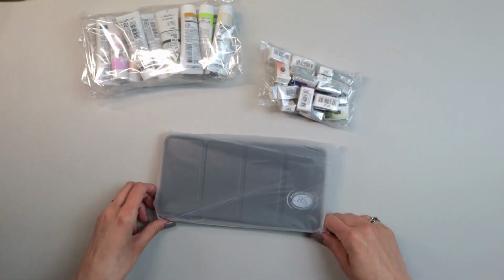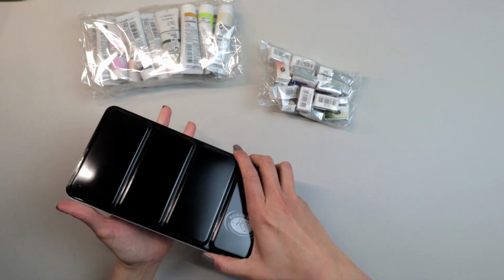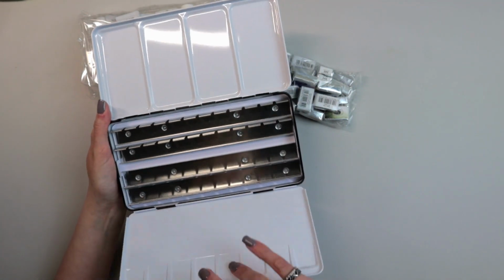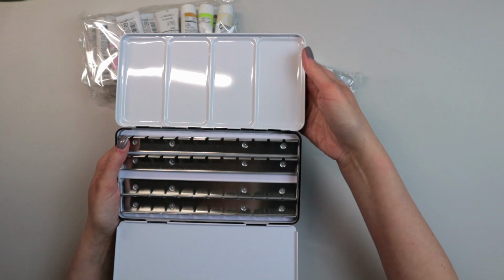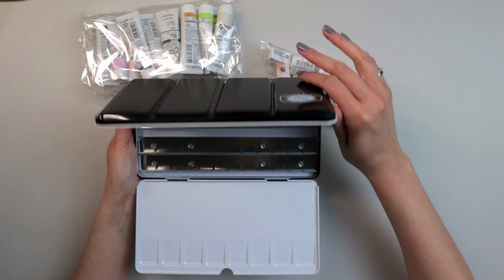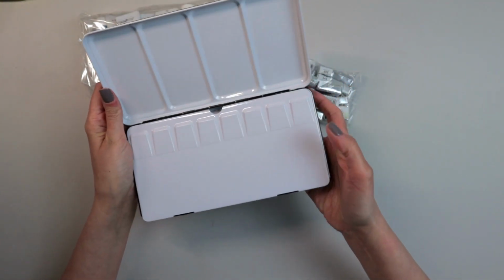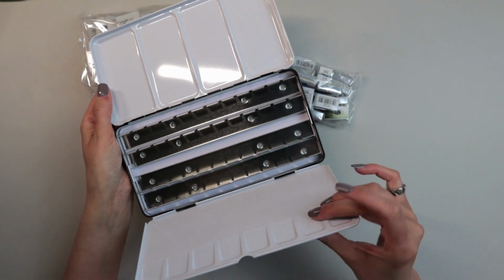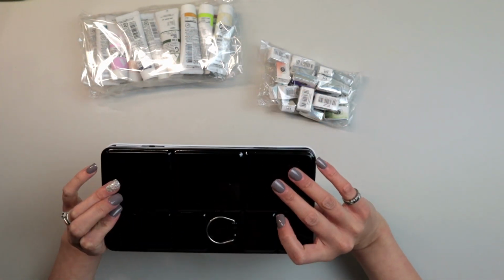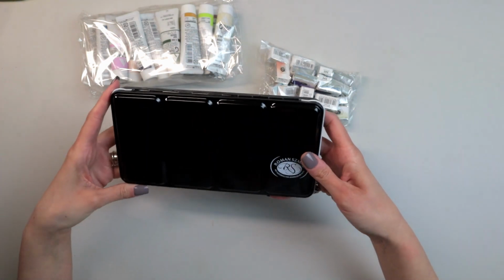Okay, so let's move everything to the side. All right, and we're back. So let's see. Well, the box is quite nice. I actually love the fact that the pans here are flat, which is not always the case, sometimes they are more rounded. So this is nice. I know some people detach this part from the palette, but I kinda don't mind it yet. Right. There are no scratches. Looks like a great product.